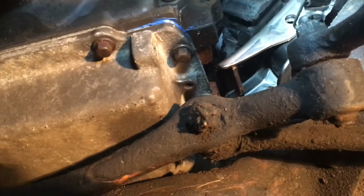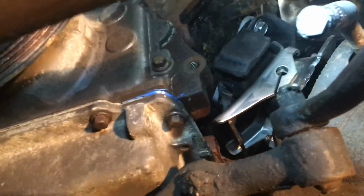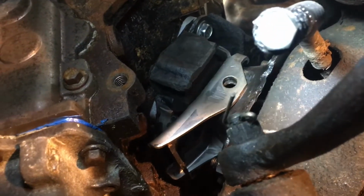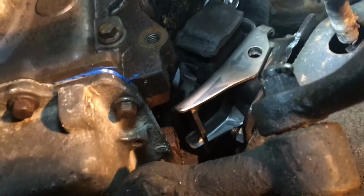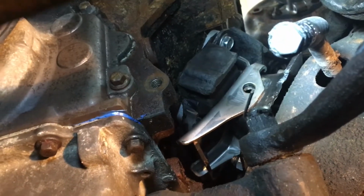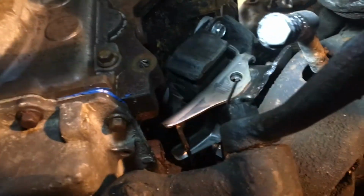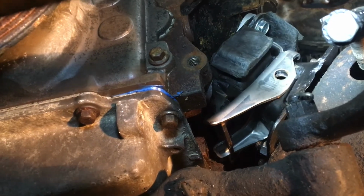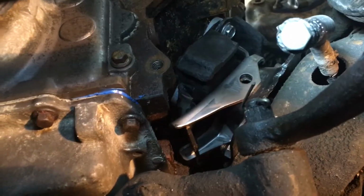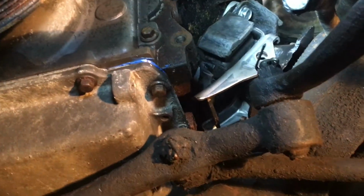Alright, so I just put the bolts back in the motor mounts. For those of you curious, you want to use the frontmost bolt holes in these adapter plates for your rubber mounts. That is what gets the transmission to line up properly. So there's a fun fact for you. I was curious about that and couldn't seem to find any definite information on it. So yeah, frontmost bolt holes on the adapters is where you want it.